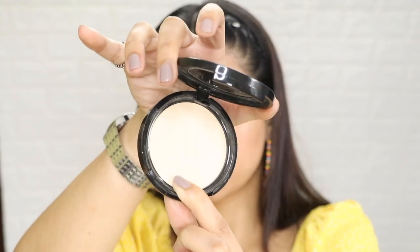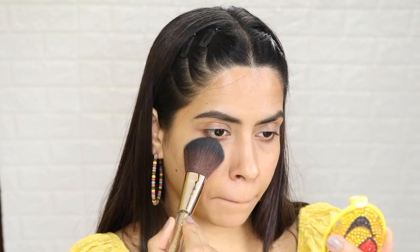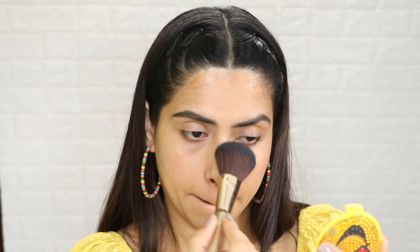After setting it, I used NY Baker Compact Powder. This has SPF, so it looks good, and I set my makeup too. Keeping my base very, very light — in monsoon, I don't want to use heavy makeup, heavy foundation or concealer. Use this type of light stick and it will look natural.